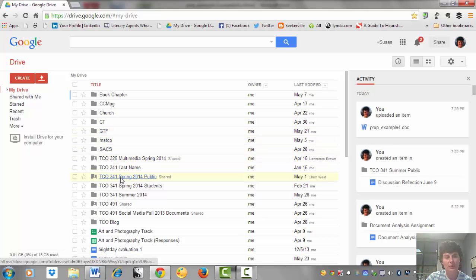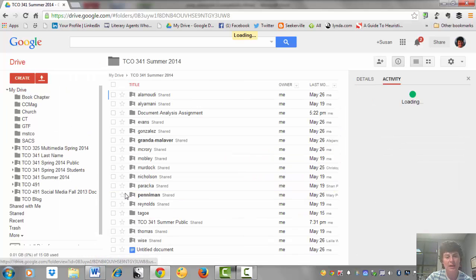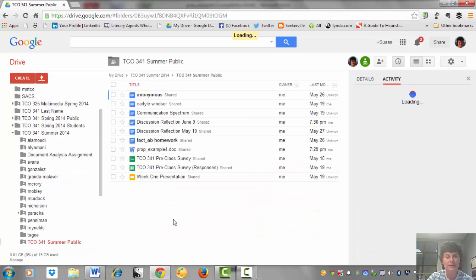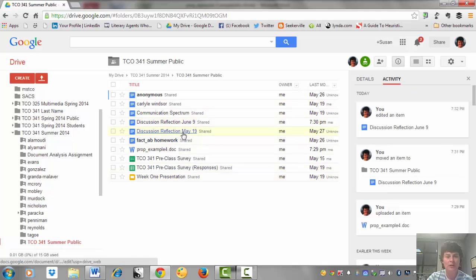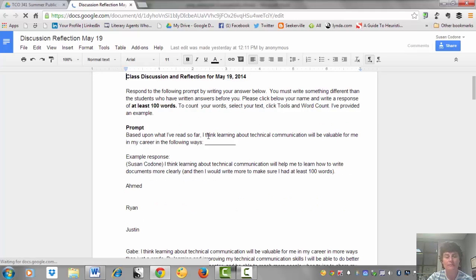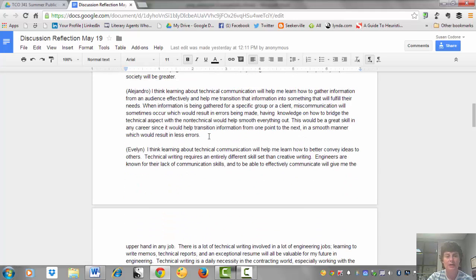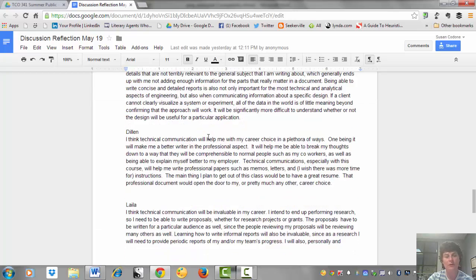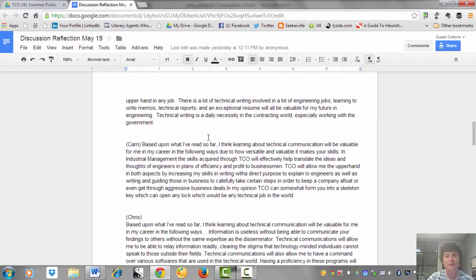On Monday night, we'll take a few moments and recalibrate how everything is going with Google Documents. Just don't worry if your files aren't in the right place. We'll find them and get them there. But in the public folder, you'll see that there's a reflection for May 19th. That's due this June 2nd, this Monday night. You'll see that most of you have filled those out, but a few of you have not. So that is something that is due.